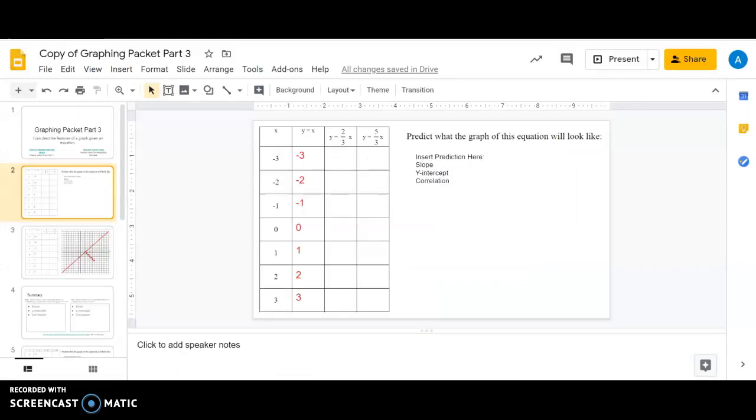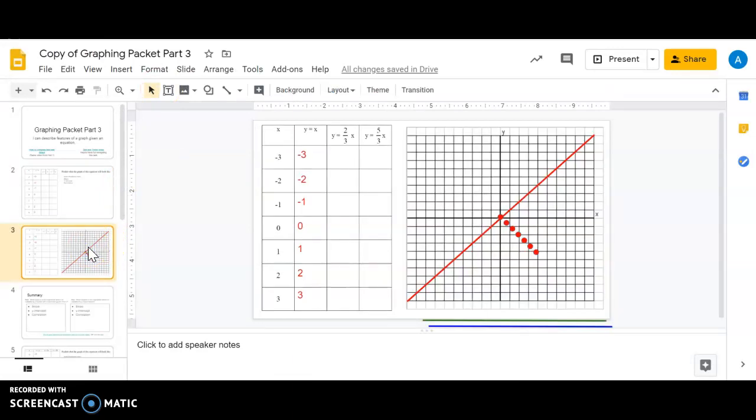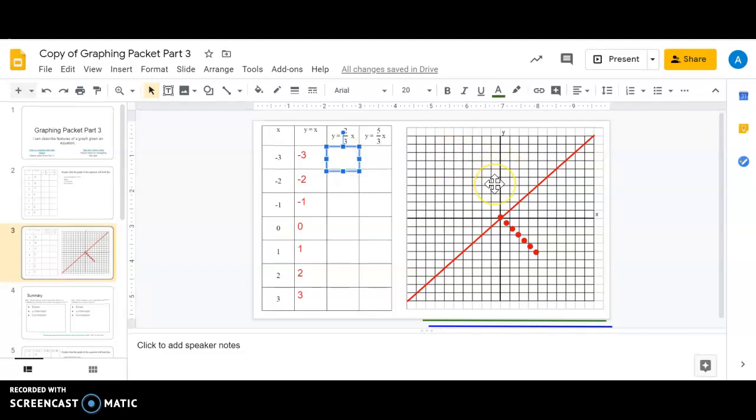Okay, now let's get back to this. So that's the three things you're going to talk about. I'm going to show you a couple of things. First of all, you want to fill in every square in the table, even if you're not going to use it, okay? Because we're going to talk about it later on to find patterns. So these are going to be really important to have. So let's first of all start by filling in this table. So let's plug in all these x values for this equation, first of all.